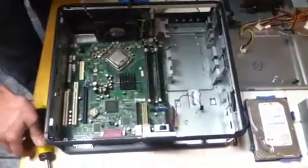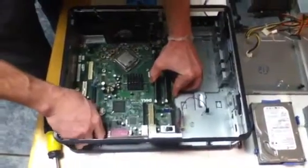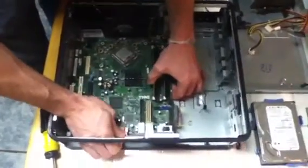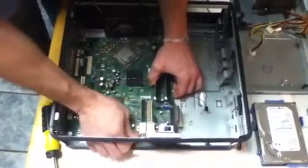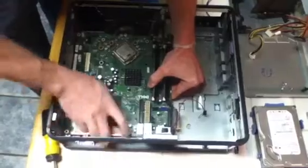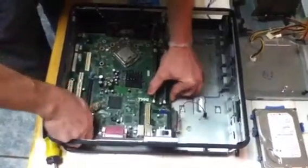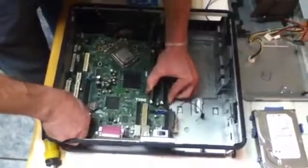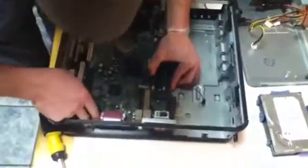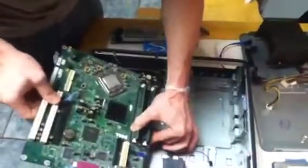Alright, when you're doing this, it slides out a little tricky. You want to make sure these ports come off this back mount system here. So slide it away from that. Sometimes you have to just use your finger to push it back. And then it may get caught up here, that's normal. Slide it up and out towards this side. And the motherboard is out. Got it down to the bare bones, just the fan left on there.